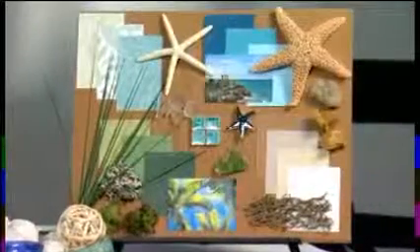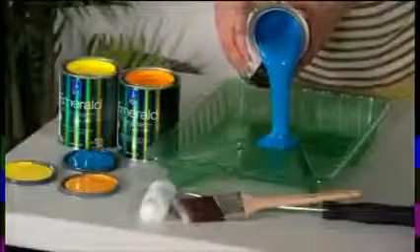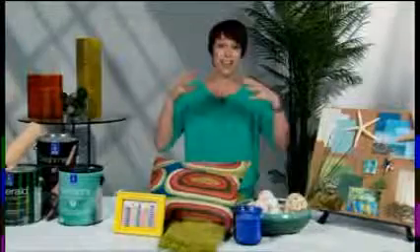Well, color can be daunting — you're looking at something that's about an inch by inch. But you can get sample paints. You don't have to buy a whole gallon; you can buy a little pint, or sometimes even smaller samples. It's really good to paint foam core boards with a few different colors in the range you want, then put those boards up in your home and leave them up. You want to see what it looks like during the morning, during the afternoon light, and at night with your lights on — so you can see the effect in your own home as opposed to what it looks like in the bright lights of a home improvement store.